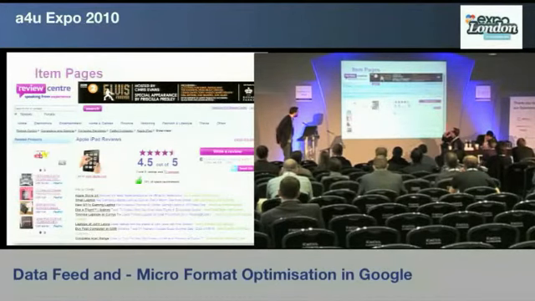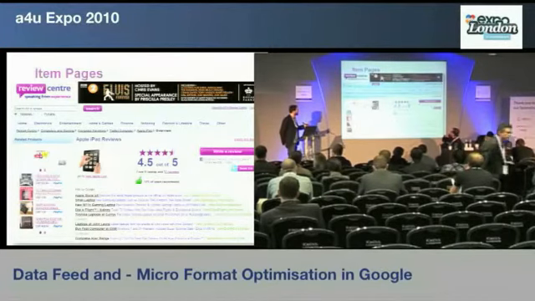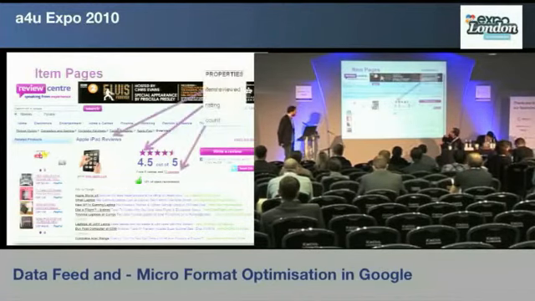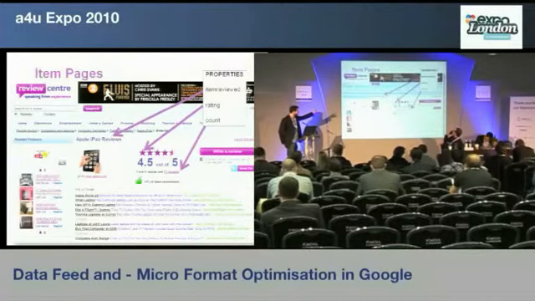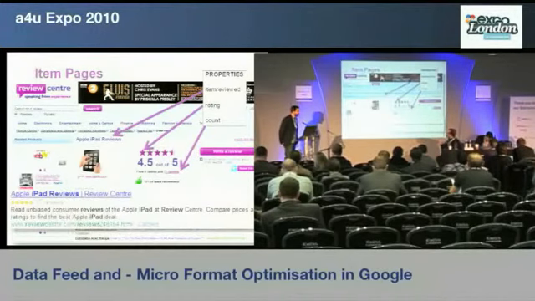So this is an example of an item page. On Review Centre, it's a single page about an individual product. It pulls in aggregate review content. So this page here is about the Apple iPad. And this is a page that we would mark up as an aggregate review. So here are the properties that we have to mark up with microformats. We have to mark up the item reviewed, which in this case is the iPad, the rating, which here is 4.5, and the total number of reviews, which in this instance is 17. And then when Google starts showing you a rich snippet, it will look a little bit like that.